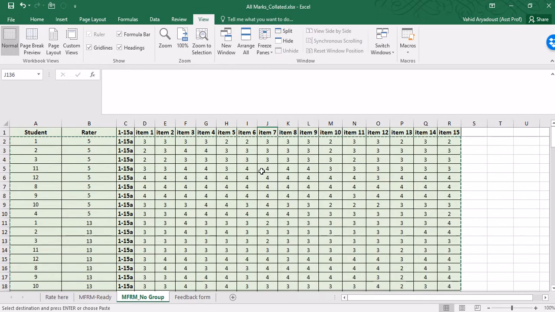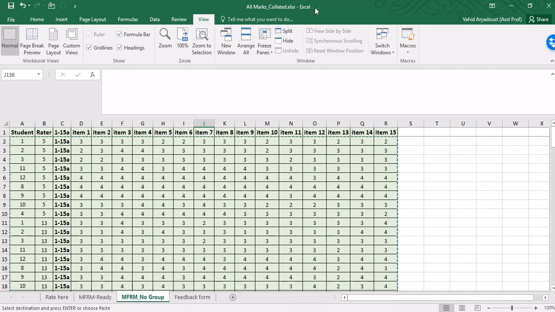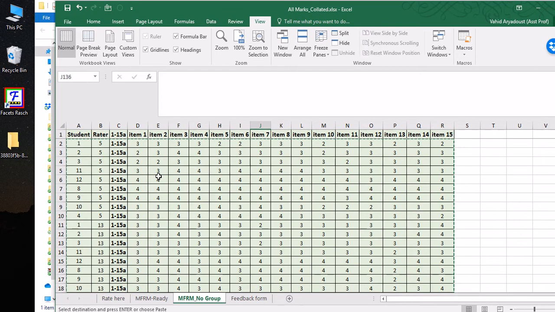Now, the feedback that I have collected today from a group of students who are enrolled in a graduate program includes this data sheet. The names of the students and raters are masked and replaced by IDs, but we know who these students are in other sheets here. As you see right at the bottom, we do have their information and their names. Every student has been rated by a number of raters. So altogether we have 13 students who played the role of a rater and also a presenter.